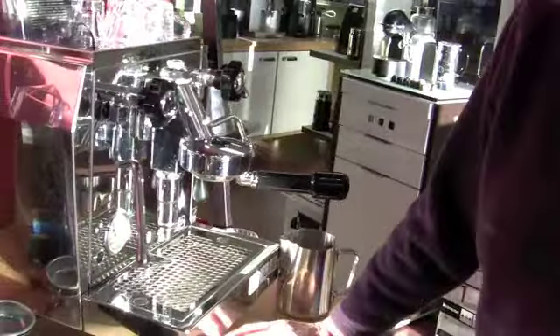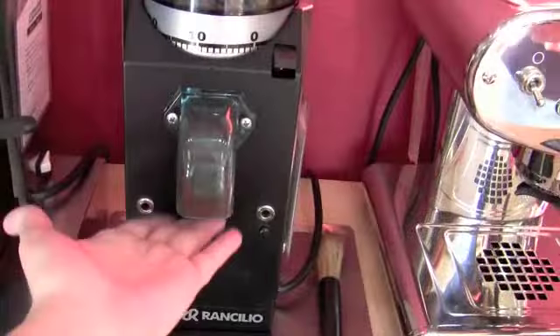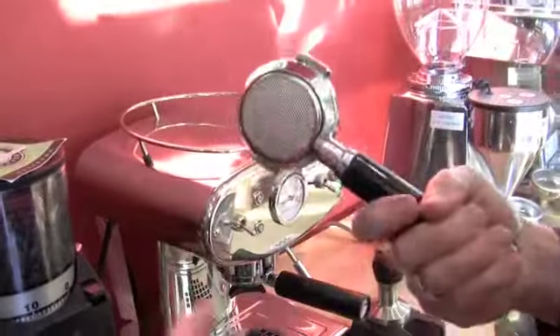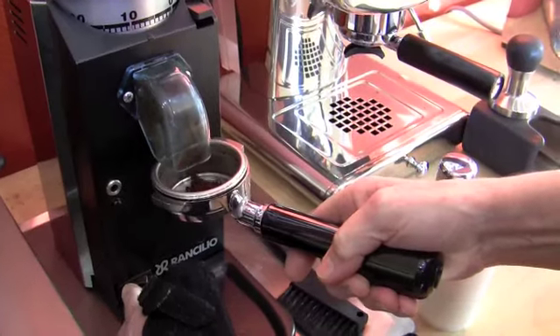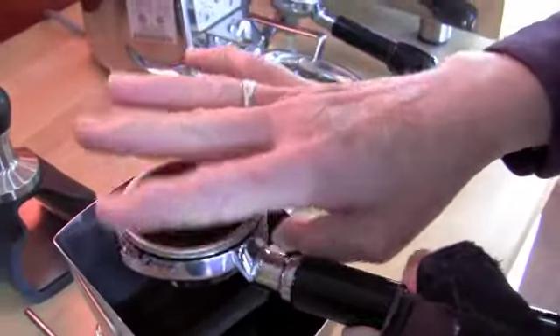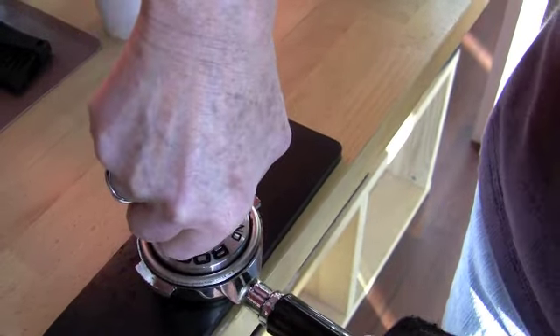Let's move on to clumping. I wanted to have you try out and test out for the viewers and myself. There is some thought that clumping coming out of grinders like the Rocky will make a difference in taste. You're going to do a normal shot without mixing it up. We're going to do it with a bottomless so we can see how it's coming out. This is a practical test — nothing scientific. We are not scientists. This is just on the fly, us just playing around. We just said one day, let's just try this.